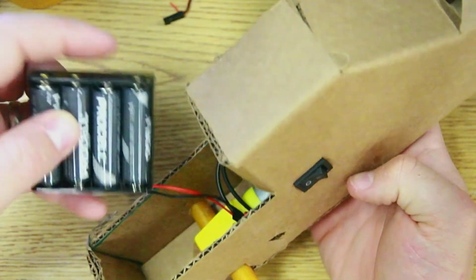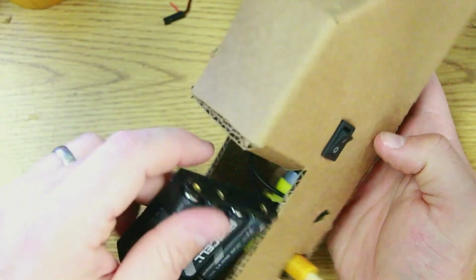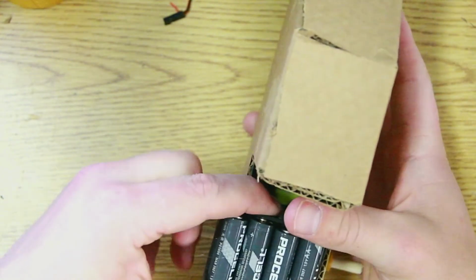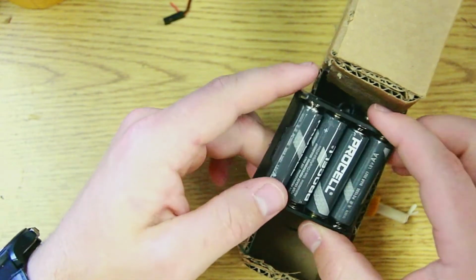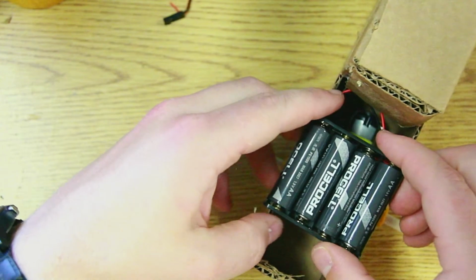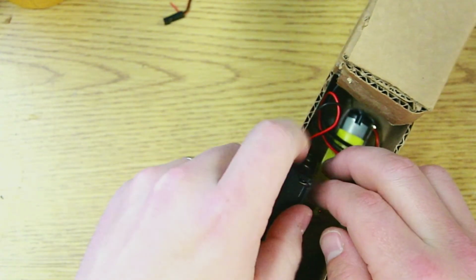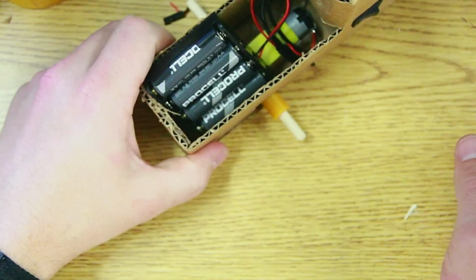I can choose what I do with the batteries here. I could glue them to the side. If I had made it larger, I probably would place it horizontally inside of the truck bed. But because I made it such a strange size, I think what I'm going to do is just kind of place it sideways for now. And if it's a problem, I will kind of fix it later.